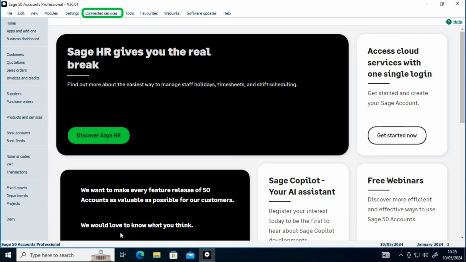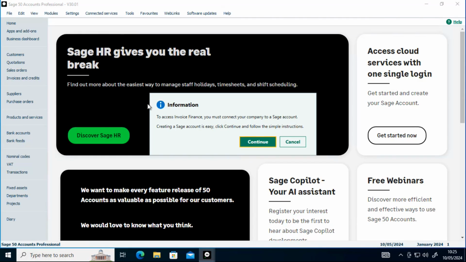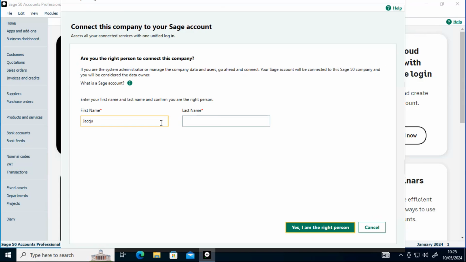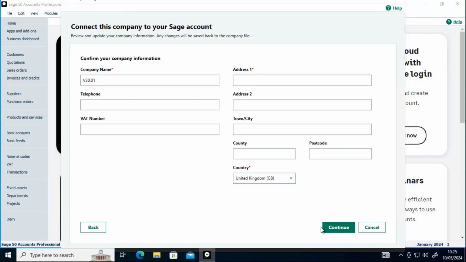You can activate Satago Invoice Finance through Connected Services and then Invoice Finance. Initially, you will need to connect your company to a Sage account. Enter your name and review your company information before logging into your Sage account.